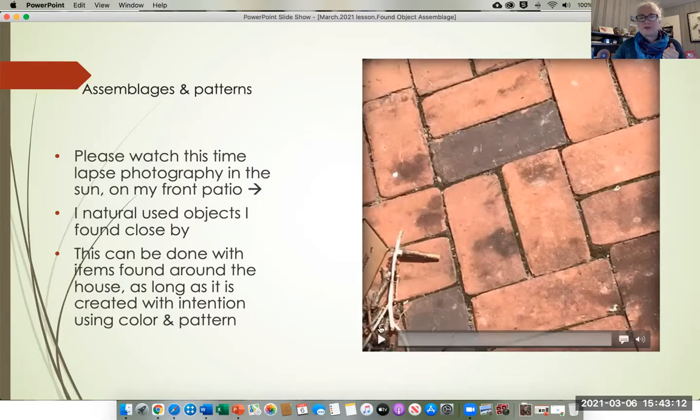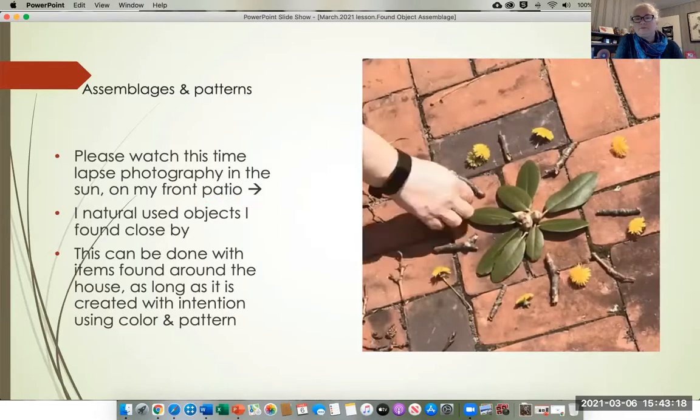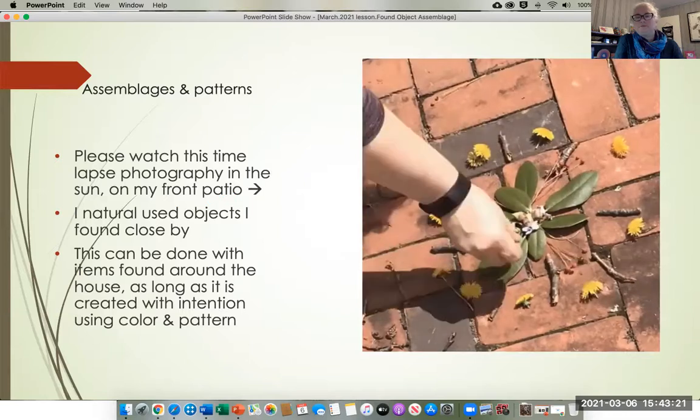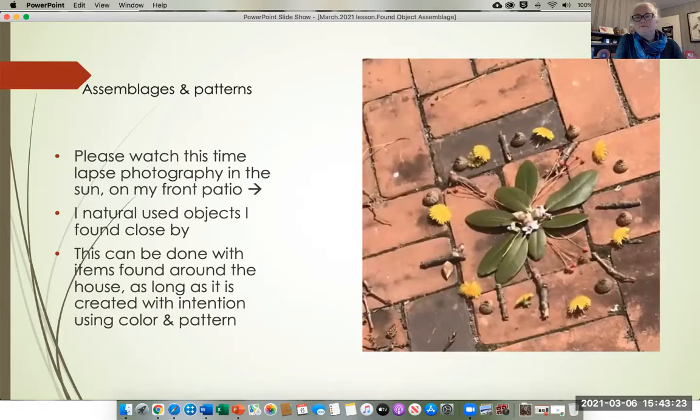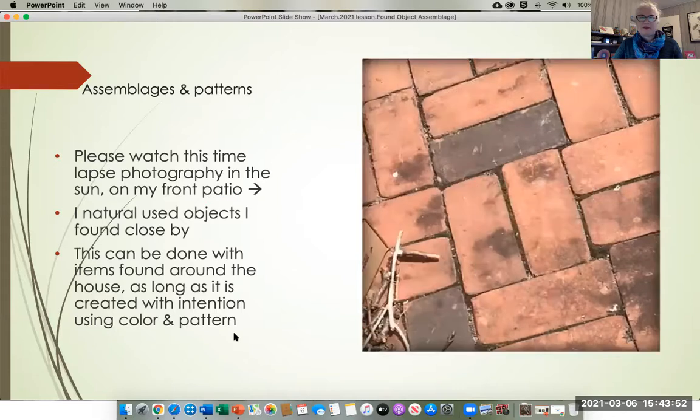So let me just show you this little mandala. Okay, so you can see that it kind of blew away in the end, and that's really kind of it, finding these found objects and assembling them into a pattern or a sculptural shape or something that really speaks to you. That's why I have all these videos on here, these short clips for inspiration.